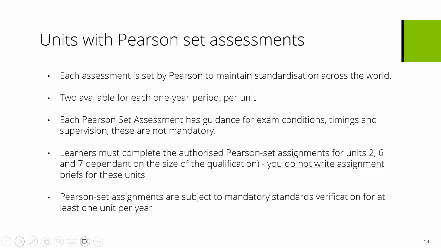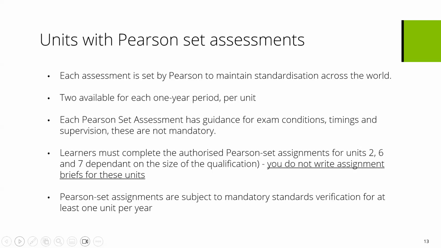Let's look at the units with Pearson set assessments on this level 3 qualification in business. Each assessment is set by Pearson to maintain standardization across the world, and there are 2 available for each 1-year period per unit. Each of those Pearson set assessments has guidance for exam conditions, timings, and supervision, but they are not mandatory. They are merely guidance.